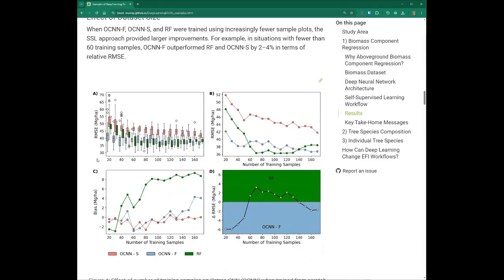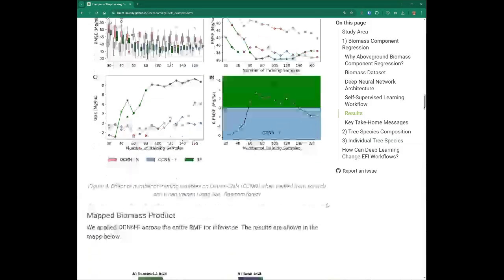And we can see that given smaller training data sets, the fine-tuned octree CNN model actually outperformed both random forest and the conventionally trained octree CNN. So we can see in this range of 20 to about 50 training samples, the deep learning approach actually outperformed random forest, which is quite an interesting result given that we typically expect deep learning models to perform poorly given very small training data sets.